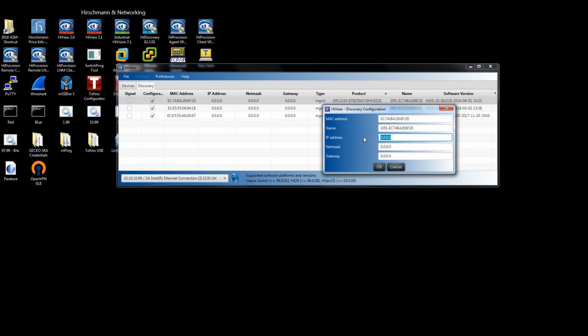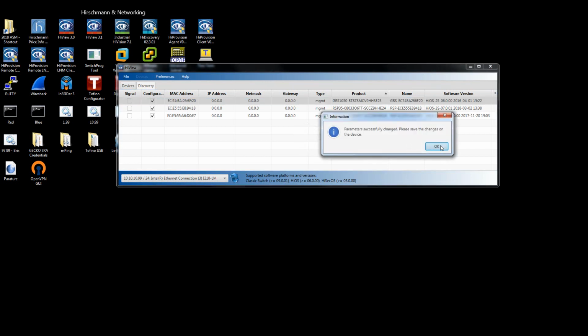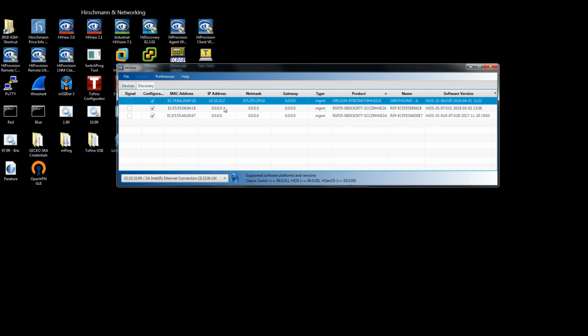So I'm going to double click on this, put this onto 10.10.10.2, I believe it was, 255.255.255.0, don't need a gateway, and we'll call this the Greyhound A. Okay, and you'll notice that this is now called the 10.10.10.2 24-bit subnet mask Greyhound A. You'll also see here this is the software rev.